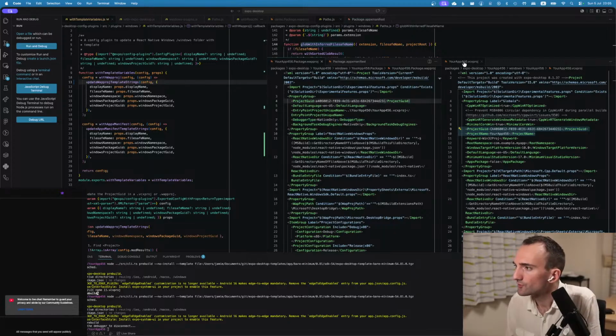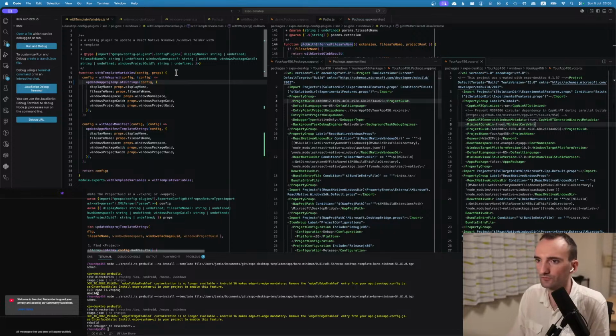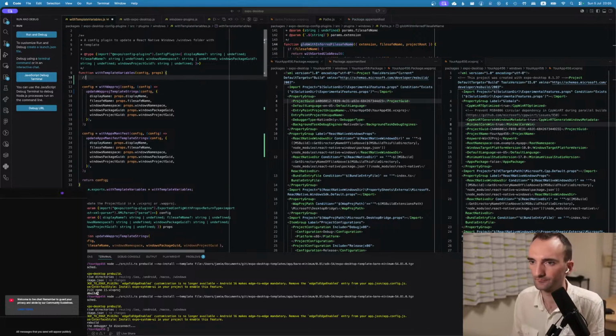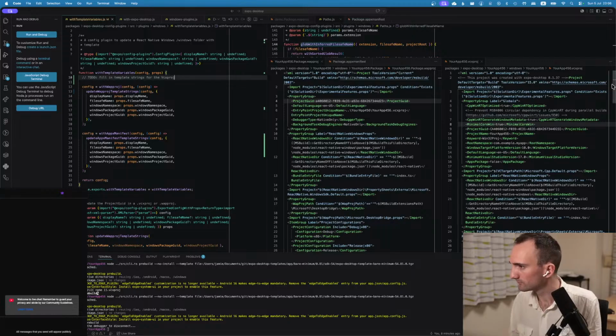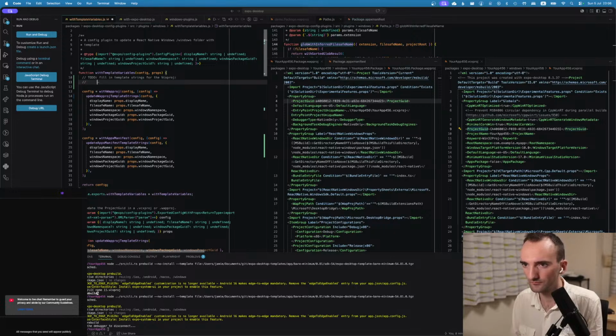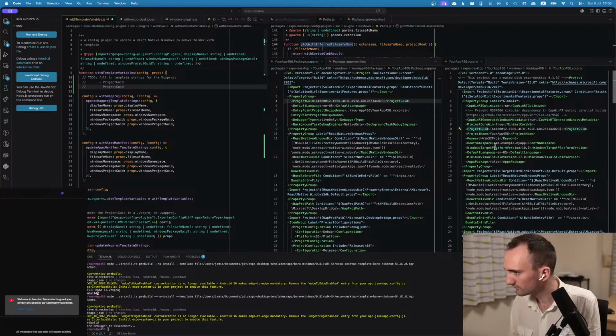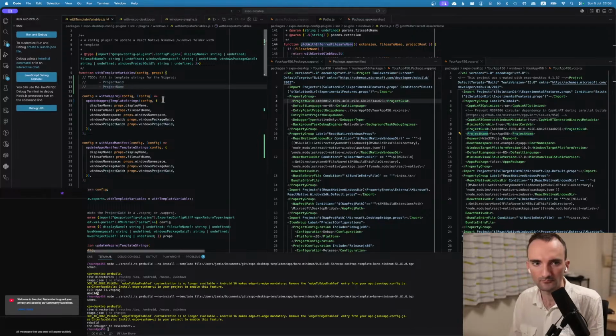So we've done WAPproj, and then we just need to come back for VCX proj to fill in template strings for the VCX proj. Project GUID, project name, root namespace.